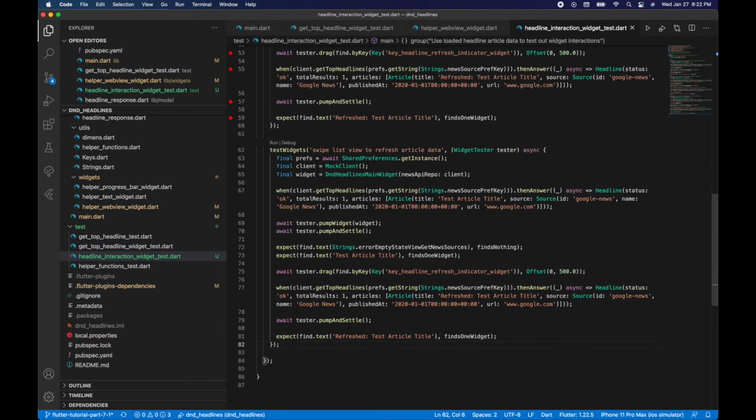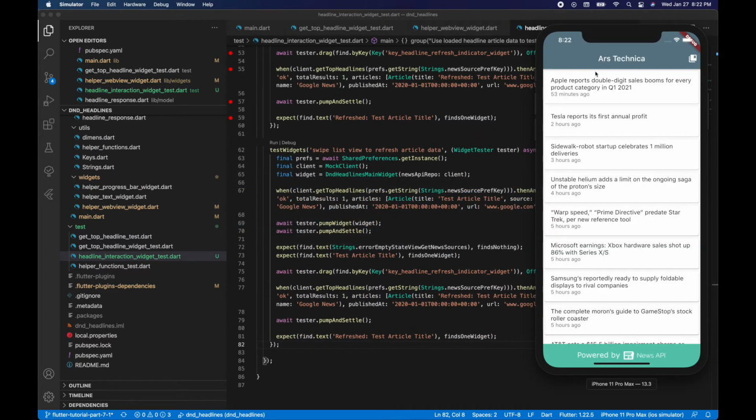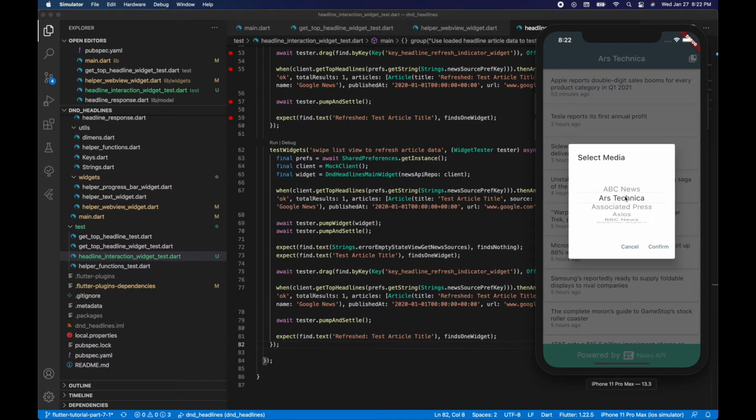we could maybe, let's see, going back to our good old simulator here. So not many features in this app, obviously, as this is just a tutorial. But if you remember this bookmark button, it basically displays a list of other media sources we could select from, like ABC News.